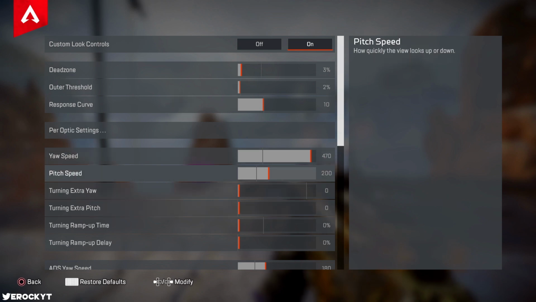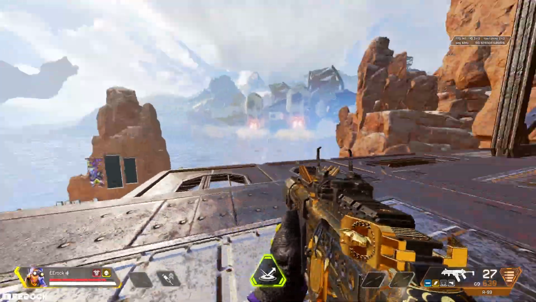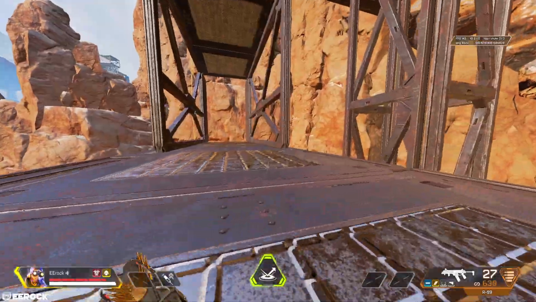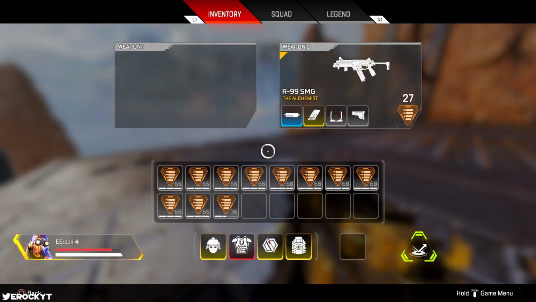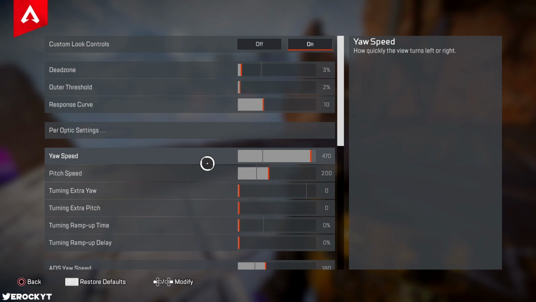So the yaw speed and pitch speed in this first category is just how you move left to right without aiming or anything. When you're running and you look, if you're turning, slide to jump, turning, all this movement is this first little category. So if you like a quicker sensitivity, bump this up. I play at 470 currently. So 470 is how I view my character left and right. Pitch speed 200 is how I look up and down.